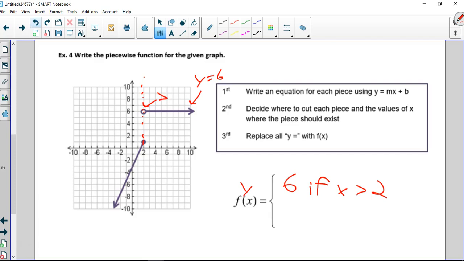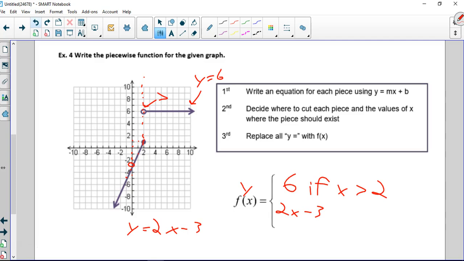My next one, I need to look for points. Okay, my y-intercept is right here. It looks like a -3. So it's going to be y equals something x minus 3. And I'm going to count my slope. Up 1, 2, 3, 4, 1, 2. Or 1, 2, 1. Down 2, left 1. So that's a positive slope of 2 over 1, or 2x. So that's y equals 2x minus 3.